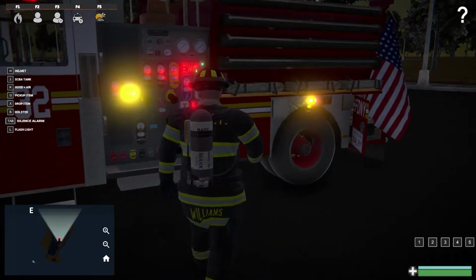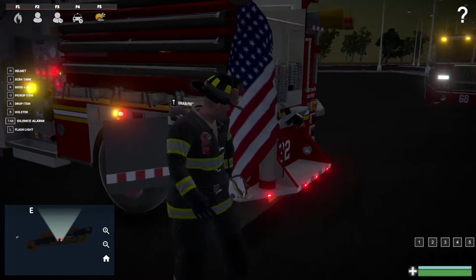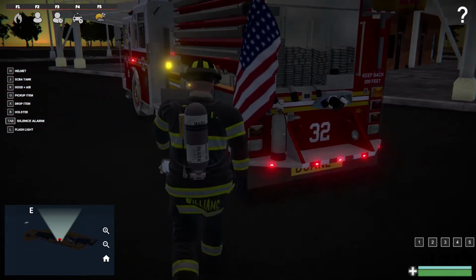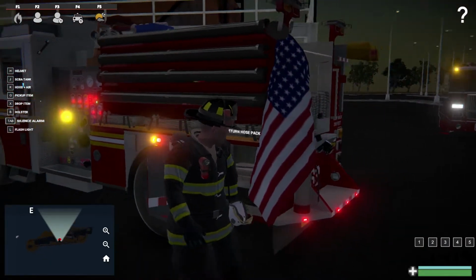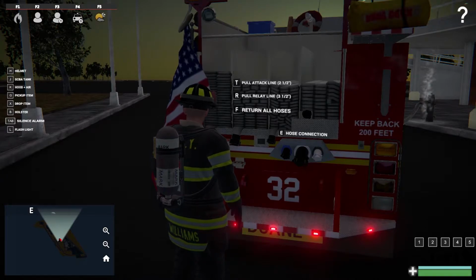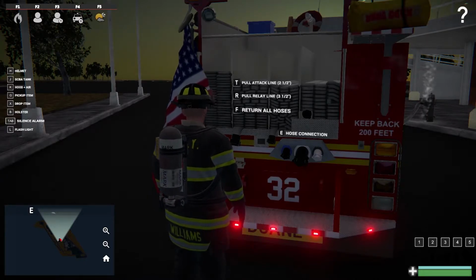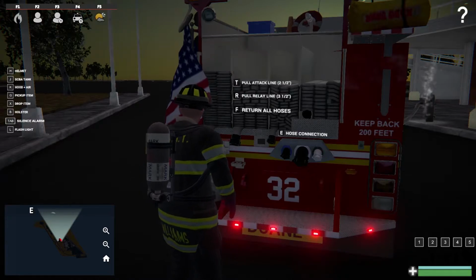And if we run to the side here, we have hose packs that can be used for standpipes and structures. They're kind of buggy right now though, so I don't really ever use them, so I just kind of let those sit there. If we go to the back here, you're going to see if we hit T, we can pull attack lines. I believe there's 7 or 8 lengths of line that you can actually pull off the truck. And then if you hit R, that is going to pull the relay line.